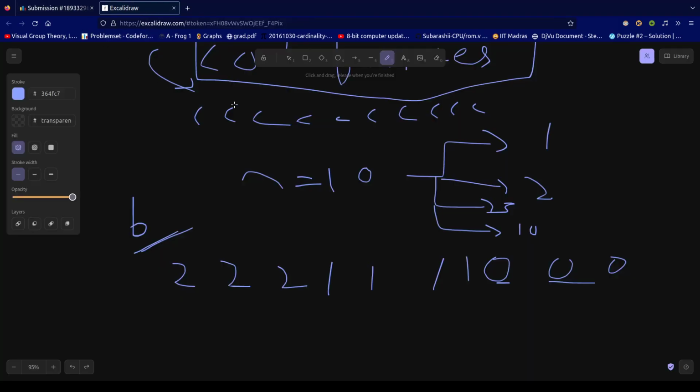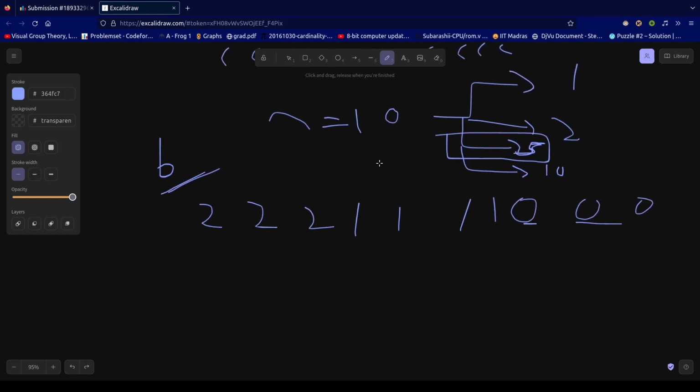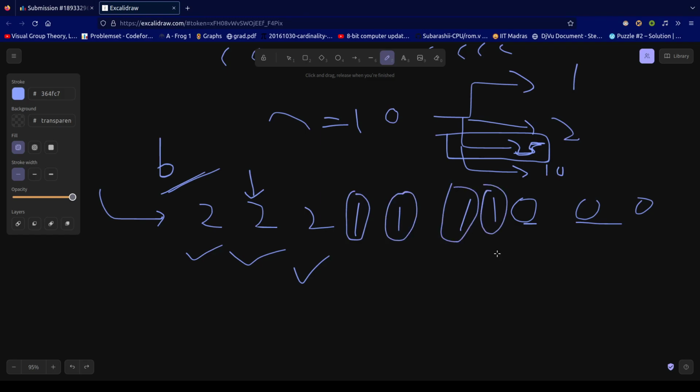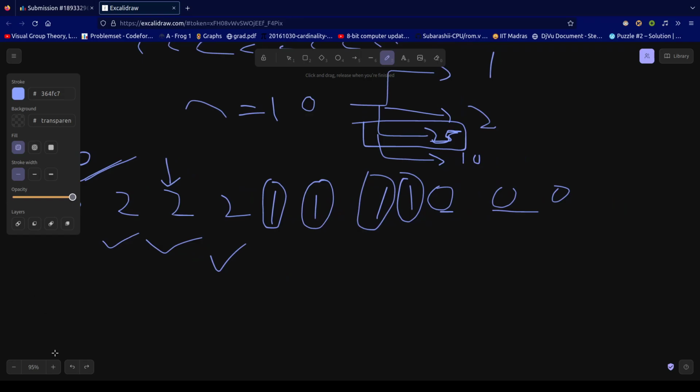One more observation is that say I'm choosing this particular value in which I'm having 5 distinct characters. If I'm having 5 distinct characters, that means each character occurs twice. So this character is occurring twice already, so I don't have to touch this at all. This character is also occurring twice, I don't have to touch this at all. This character is also occurring twice, I don't have to touch it at all. This character is occurring once, this character is also occurring once. This character is occurring once, this character is also occurring once. That means we have to change all of these characters. And we'll think about what we have to change them into.